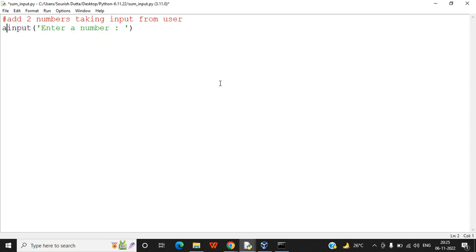Just let me show you. a is equal to input, enter a number. Keep it like that. Then again b is equal to input, enter another number. I am using double quote here just to show you that single quote and double quote are the same here.